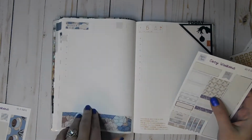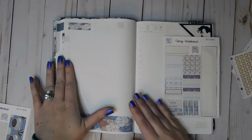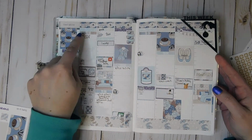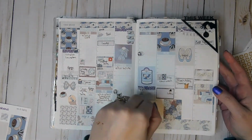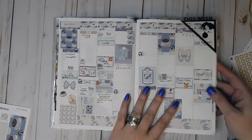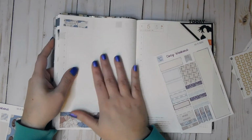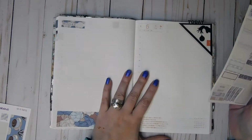For my daily setup, this is where my daily to-dos are going to go. This is my primary daily planner. The weeks have an overview of what's happening that week and general ideas. For this week, the 4th through the 10th, I also put to-dos in my weekly spread, because my idea is to get ahead. I will be sitting down Friday to plan the next week, so I know what needs to get done that day, so that when I'm planning the night before in the daily pages, I know how to plan around things, if that makes sense.